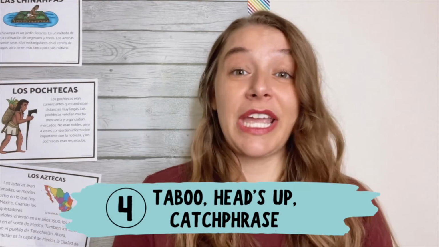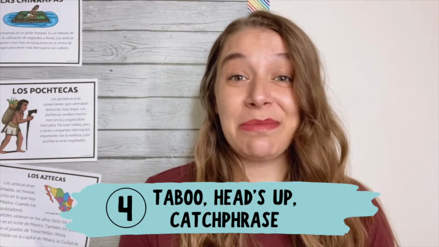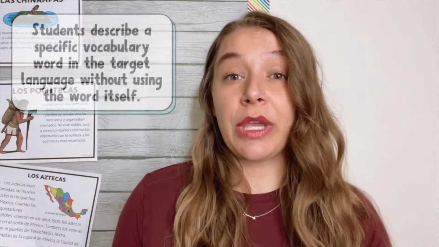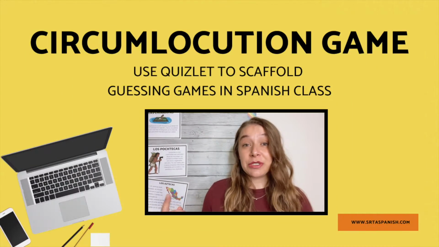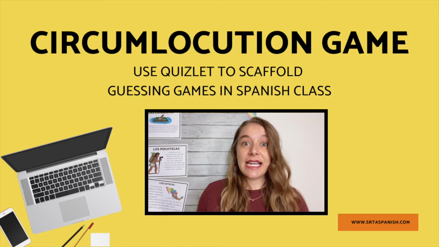Taboo, heads up, or catchphrase, they're all basically the same game. You give them a word or a vocabulary phrase and they have to describe it in the target language without saying the word or vocabulary phrase. It's difficult, but it's really good practice for circumlocution. If you're doing this with lower levels, they might not be ready for that level of output. So I do have a blog post where I've explained how you can scaffold this activity using Quizlet, and I'll make sure to link that in the description box for you.